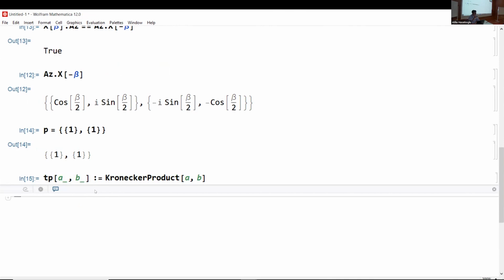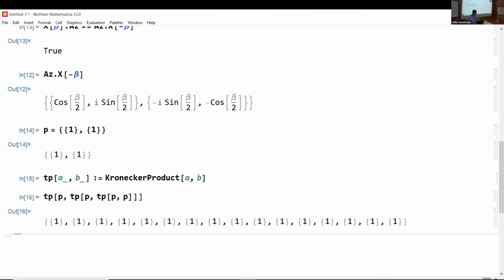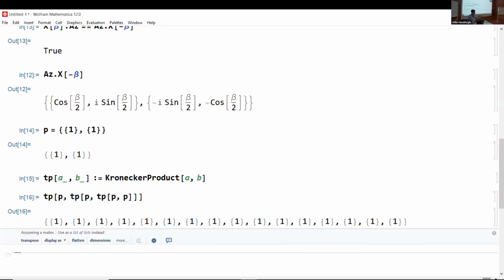Now I have 4 qubits. So first of all, I prepare those 4 qubits, each one of them in the plus state. So I do the tensor product of plus with plus with plus and plus. Okay. This is what I get. I get an equal superposition of all the states. So what I've done over here is I've computed this thing. So I'm preparing the cluster state.